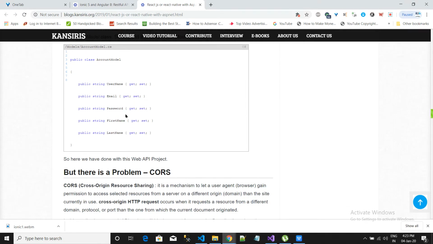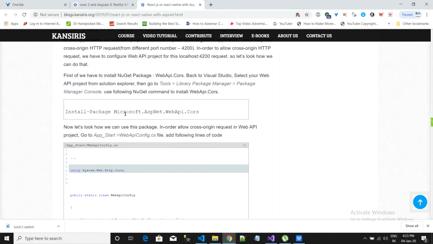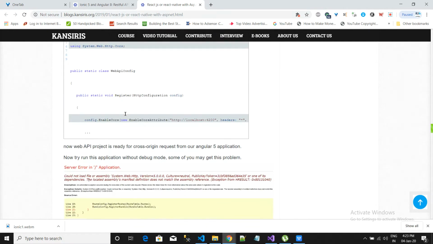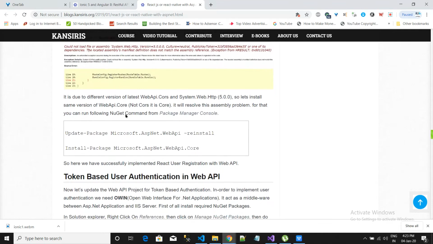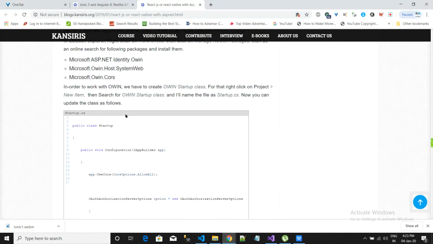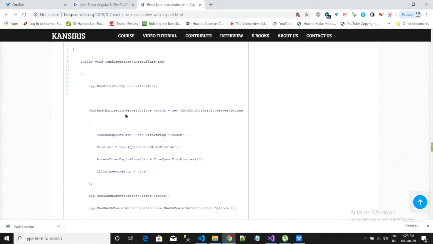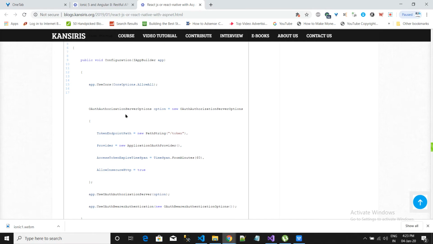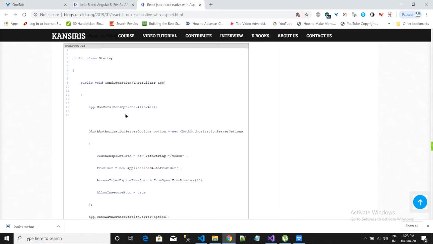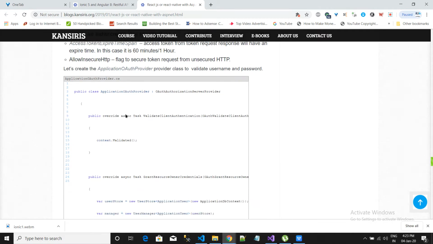If you have any problem with CORS, please try to install the Microsoft ASP.NET Web API CORS, and for token based authentication, you can create token based authentication in Startup.cs like this below.